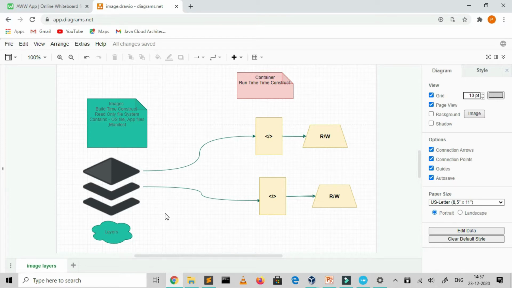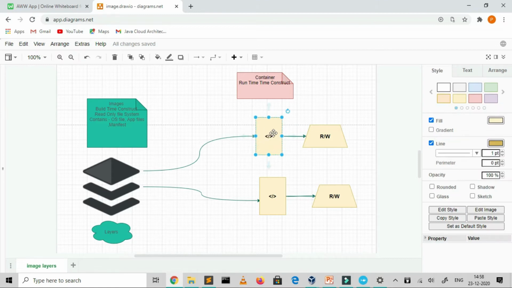So what exactly is a container? A container basically is a runtime construct, which takes these files from that particular read-only area and then creates a runnable instance out of it. But the question which might arise is, if you want to write something, because it's a runtime thing, right? You might need to write something. So how does that work? Because what we are saying is that an image is a read-only construct. What Docker does is, for every container, so this is my container which I'm highlighting as of now, it creates a particular read-write area for every container.